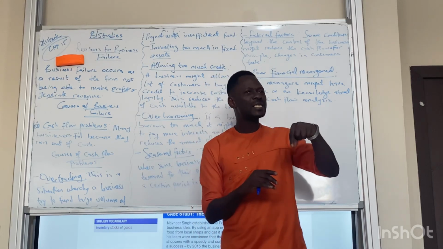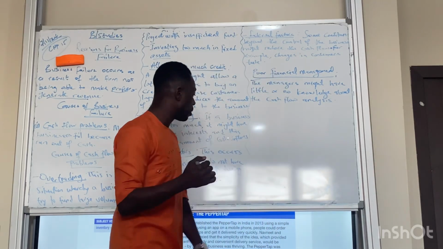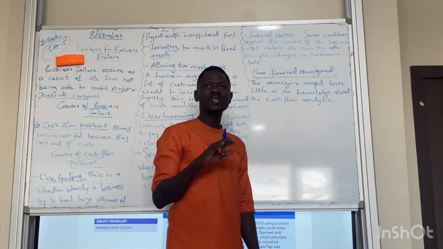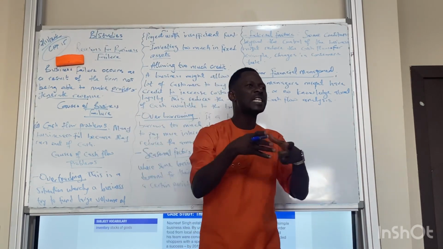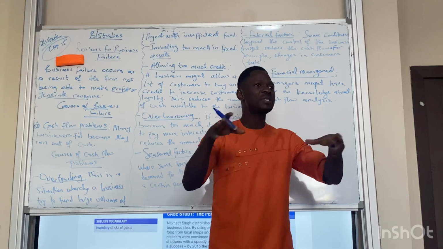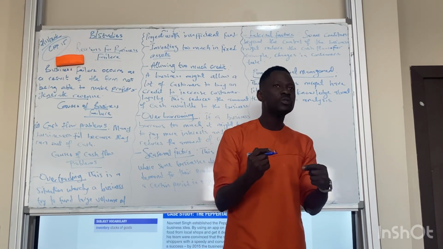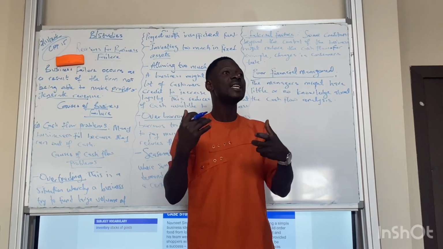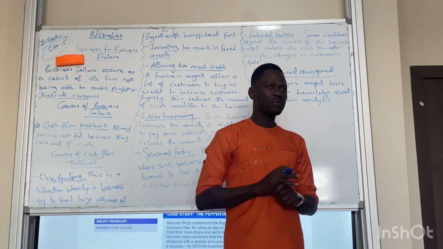So what are the reasons why a business would have cash flow problem? Number one, overtrading. When we talk about overtrading, it simply means you have a lot of projects with insufficient cash. You have a lot of projects you want to do, a lot of business you want to do, but you don't have enough cash to fund the projects. So what you have with you is more than the available cash to fund it. That's overtrading. Do we get overtrading here?